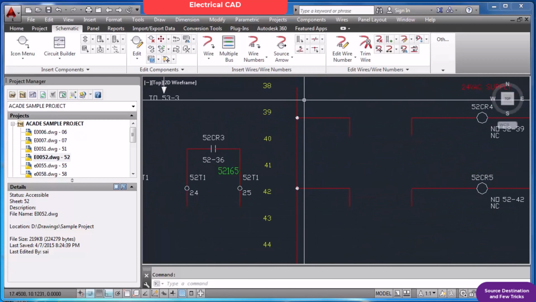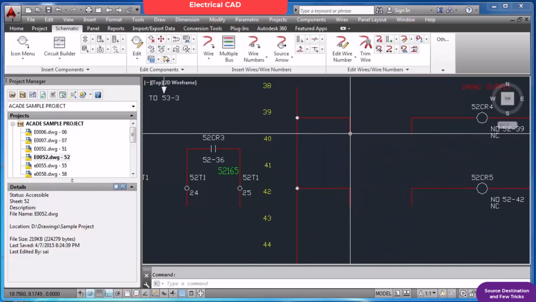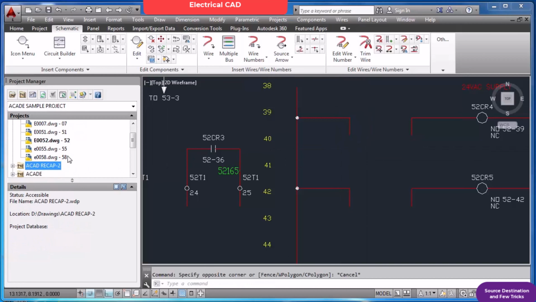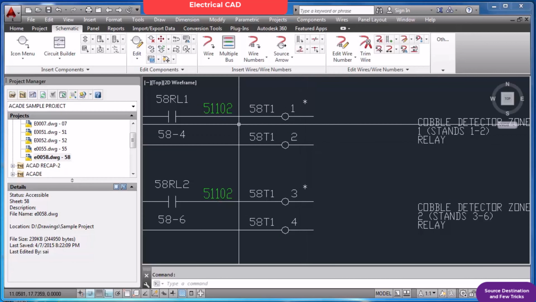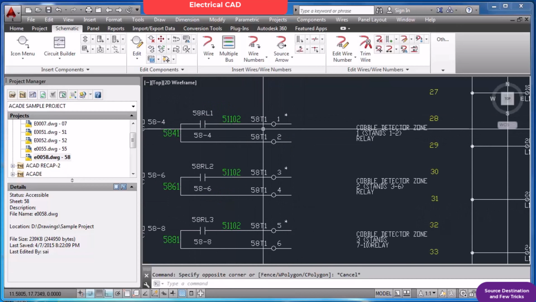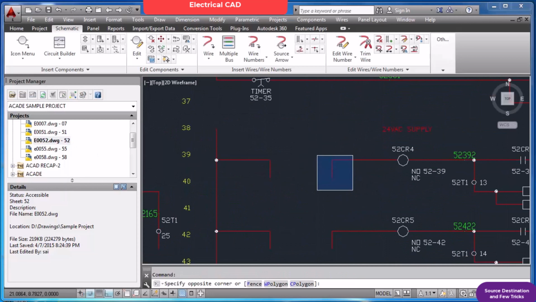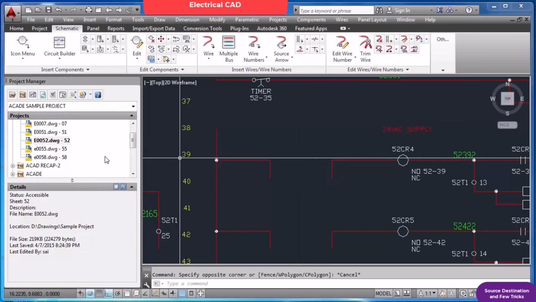This 24 volt AC supply will go from here, the first one, this line goes from here, and it will come at this point here, and through this relay contact it will go back again to here. From here it will go to that relay, and from that relay it will come here.